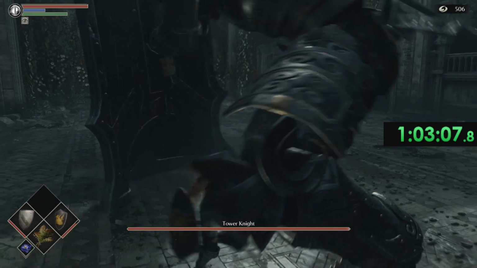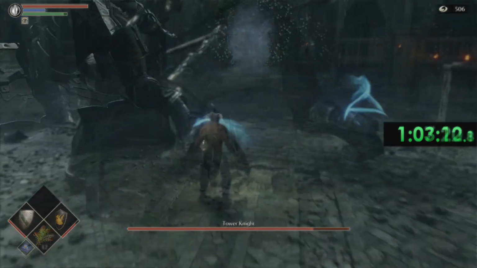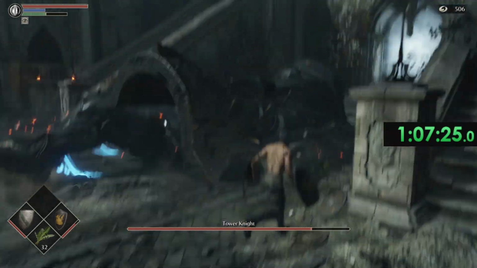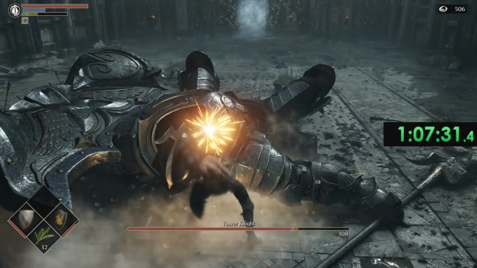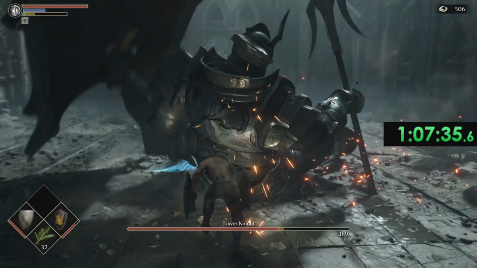And we're just gonna go for his legs, but it is very minuscule damage. So I'm just really trying to knock him down, so I'm able to get the most damage from hitting his head, which you can still see it's not that much, but it is a lot better than 3 or whatever it was.